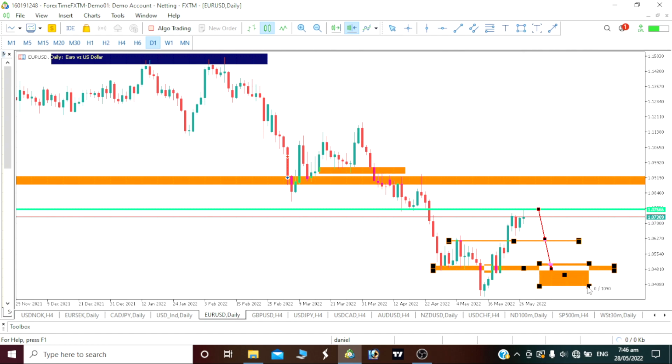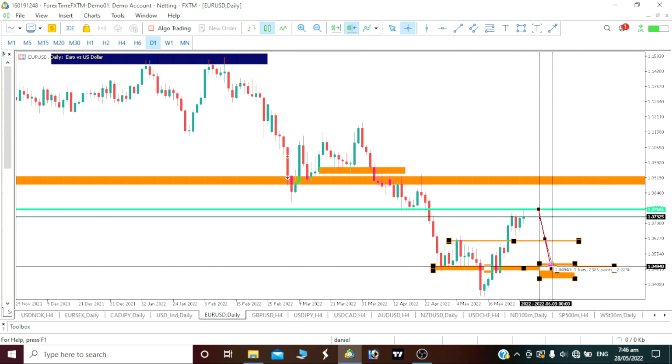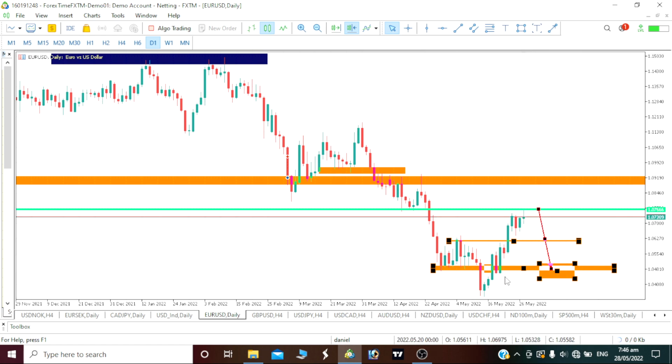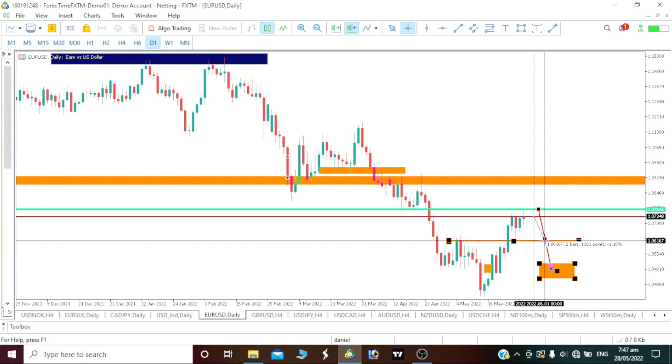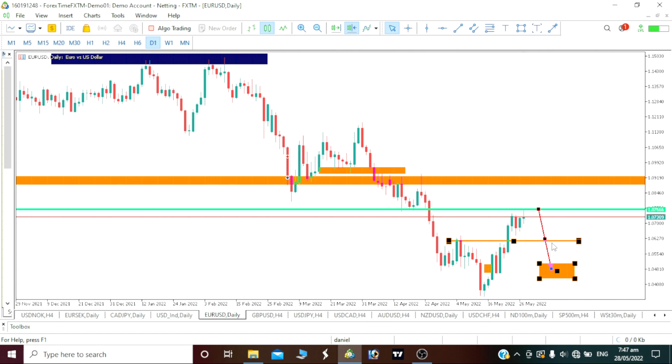At least for this week, we should be able to hit it and go beyond that, and that should give us about 200 plus pips to grab. If you take your sell position straight down to this area, that should be about 200 plus pips to grab. And if you take it around here, that should give us 100 plus pips. So that is why I said your take profit 1 here and our take profit 2 around this area here to grab on our Euro USD.